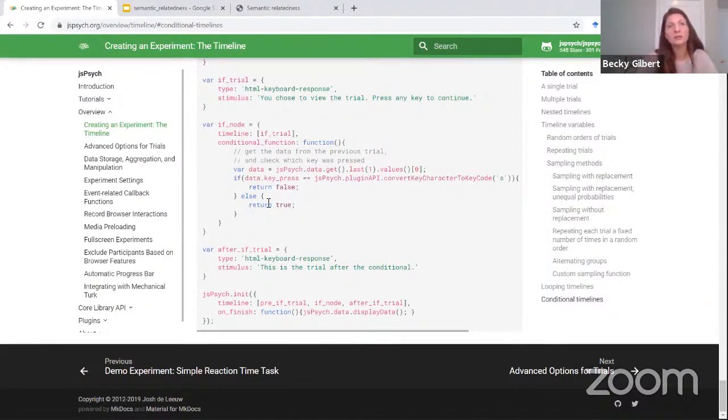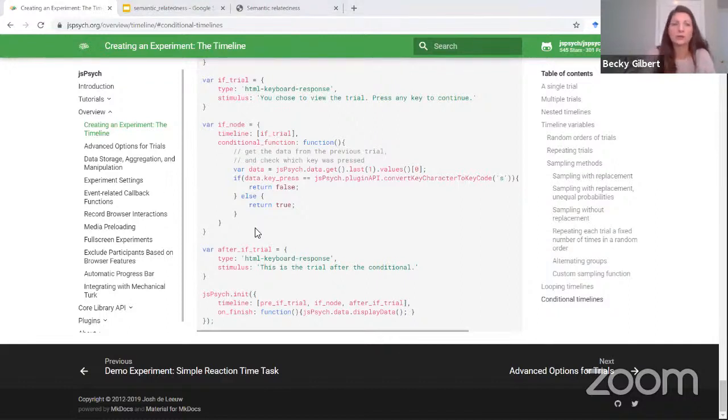This can be really useful if you want to, like what we're going to do now, check the person's performance and then decide what to do. It can also be useful if you want to do different things depending on, say, someone's response to demographic questions. So it's a very flexible tool. You can put all sorts of different things inside of this timeline. What we're going to do is just put in here a message that's going to say, sorry, you got too many incorrect responses, and you have to repeat the instructions in practice. Again, this is something we don't know in advance whether we want to show that message, so we're going to put it inside of this conditional.